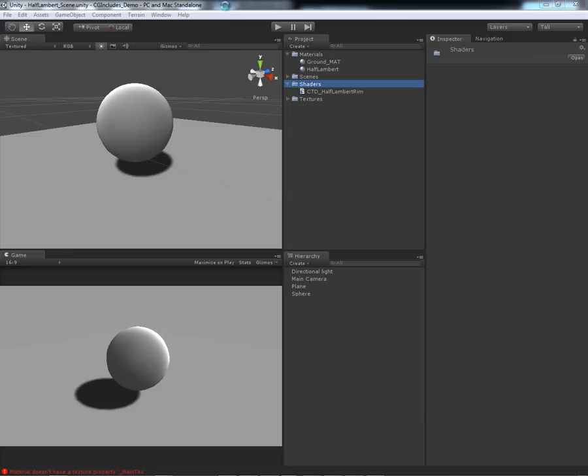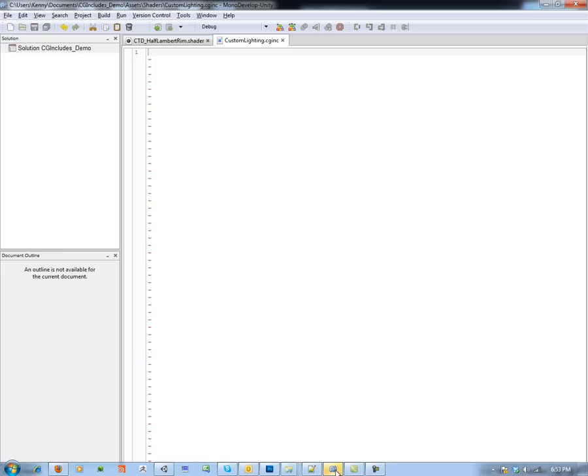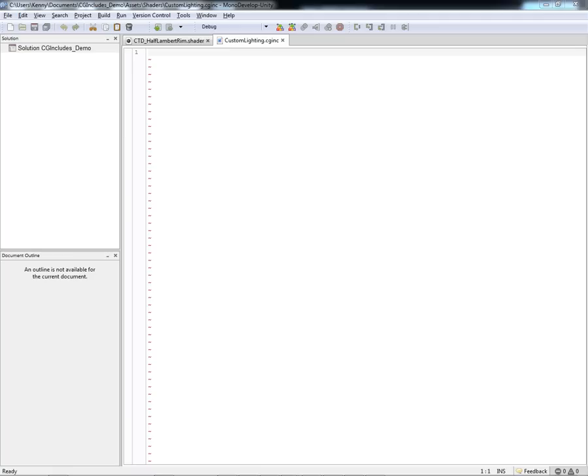And you'll notice, if you look really closely, that this new file actually has, instead of an S for shader, a CG, which means that it's compiled into a CGIncludes file. So now what we can do is load this up into MonoDevelop. And to get this started, it's really simple, but so useful for organizing your workflow.